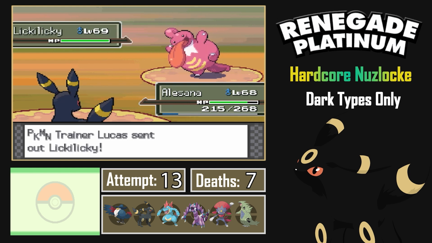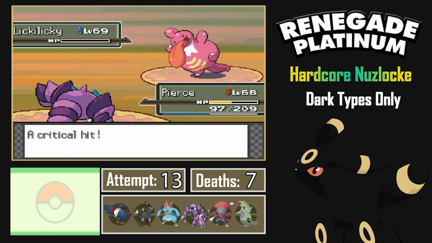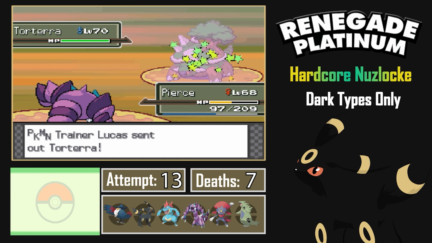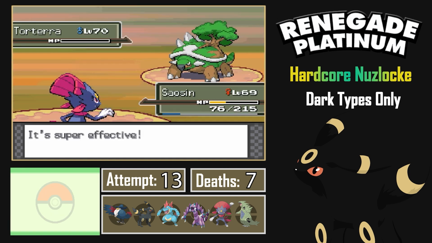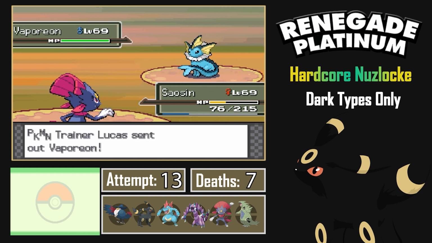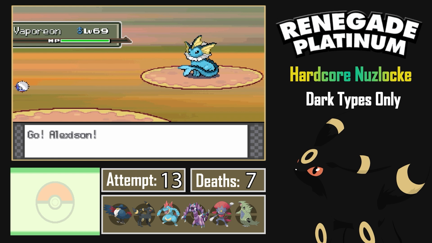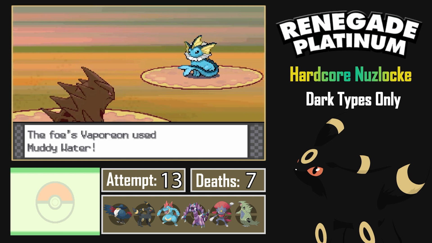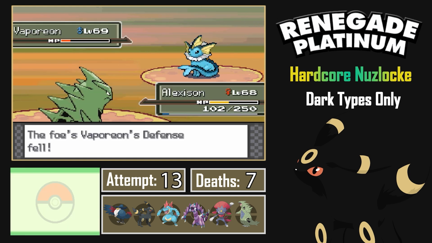Against Lickilicky, I have to pivot around a bit for Intimidates and chip damage after Lucas heals it, but eventually we take it out. Then I make a dangerous switch into Weavile against Torterra, we live its Earthquake, and one-shot with Ice Shard. Last is Vaporeon, and the team is heavily damaged, so the only thing that can come in is Tyranitar, who can take its Muddy Water decently thanks to the sand boosting its special defense, and after a Dragon Dance, we take it out with a pair of Crunches.